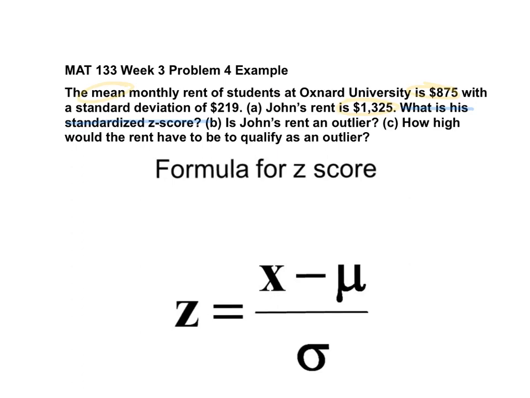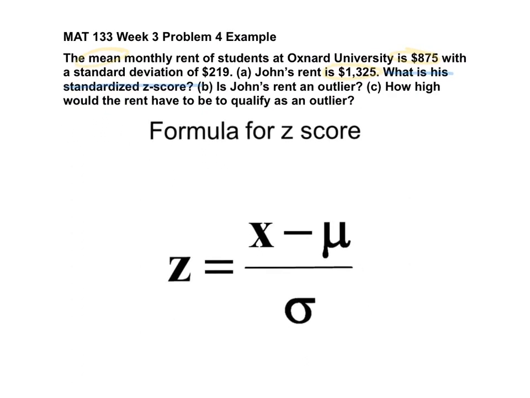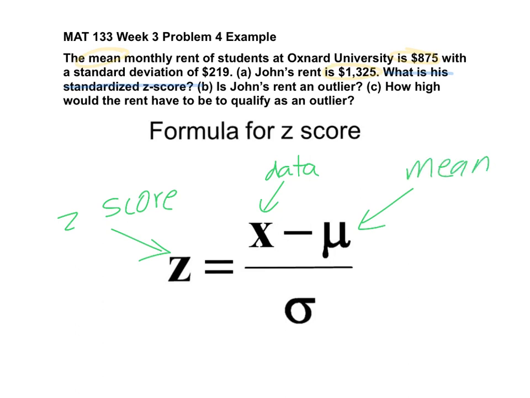So the formula for a Z-score, as seen here, I know this can look pretty darn foreign. First of all, the Z just stands for the Z-score. And in order to find the Z-score, it's the data point, and in this case the data point is going to be John's rent. This is pronounced mu, and it represents the mean of the data set, and this sigma is how it's pronounced. What it really represents for what we care about is the standard deviation.